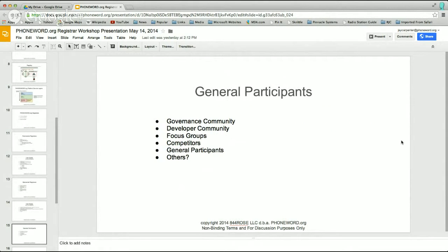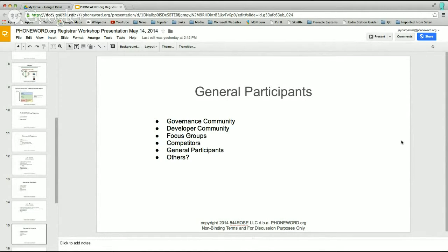So let's go on to slide 15. The general participants, well, in this realm, we're talking about a governance community. So phoneword.org will require some sort of governance and something that is what I like to call Swiss neutral. So it's nonpartisan, and nonpartisan as much as can possibly be imagined. That's an area where I think we have an opportunity to innovate.